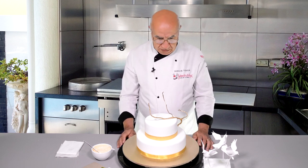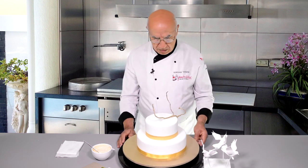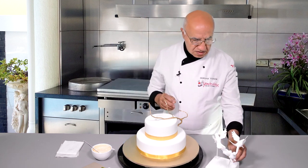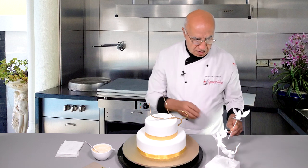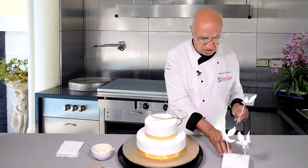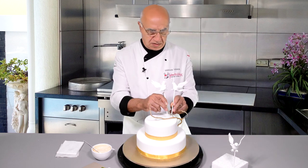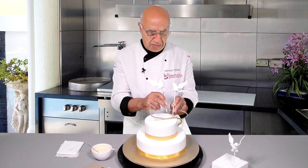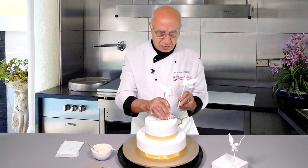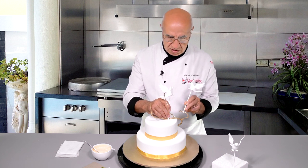So now I like to place my branches here, all right, and I'm going to put two birds. Let's select. This is nice, and all of them are nice, but this wing is a bit more open, so I like to select this one. I want to put it like this. One goes this way, and the other one goes this way. This one is more down, this one is more up, all right? So I can put this one right away here.